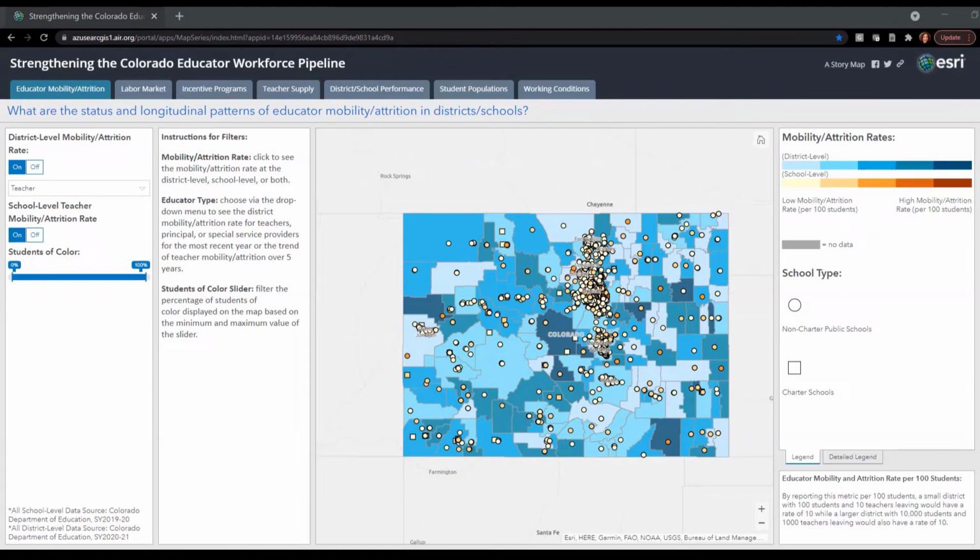This is how it appears when you first open the application. In the center, you will see the map. In this view, you can see the polygons are districts, which are currently shaded blue, and the points are schools represented by different color circles and squares. In the map, you can zoom in to see a district or school more closely. You can zoom in and out 3 different ways. First, by clicking the plus or minus sign in the bottom right-hand corner of the map, using your scroll wheel in your mouse, or by double-clicking within a district boundary.